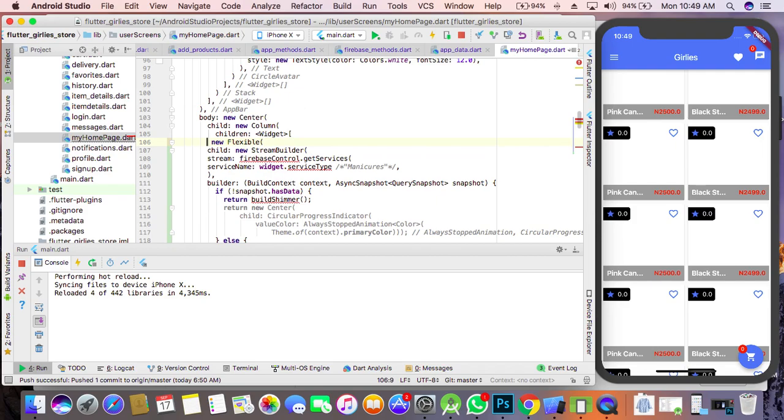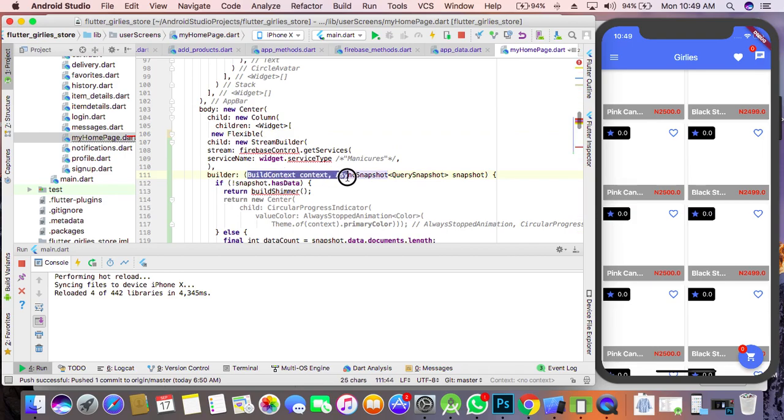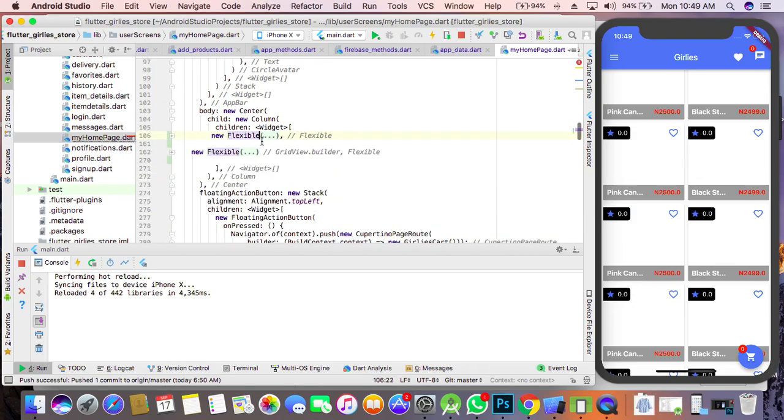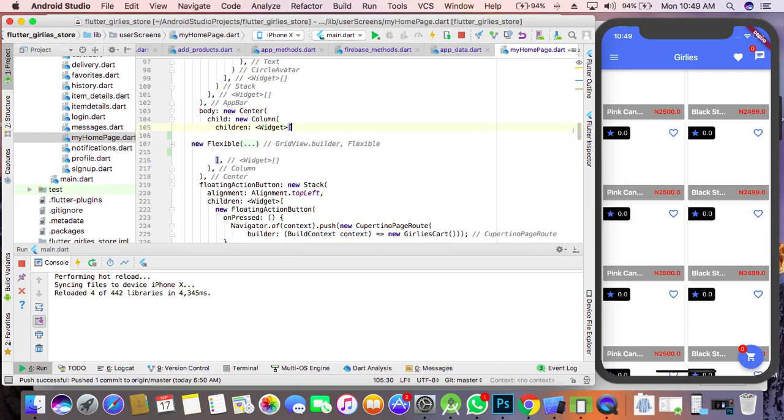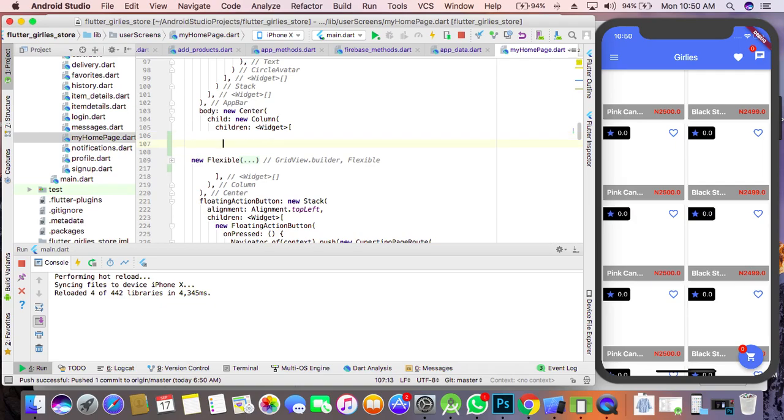Okay, now this is actually what I wanted to know. What does the stream do? You have a stream, you have a builder, and this builder takes in a context and a snapshot. A builder and a snapshot.